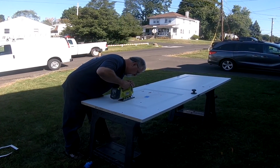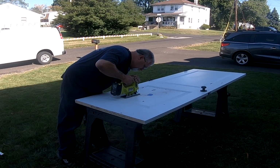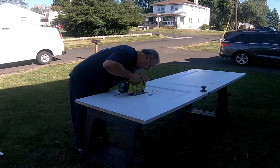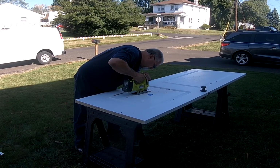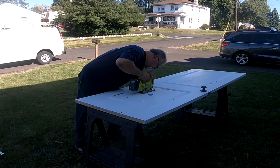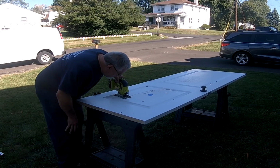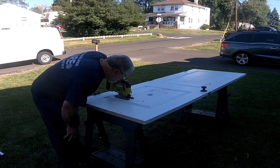Take your time. Don't rush this part of the process here. It's okay probably if you go over the line a little bit. However, you don't want to leave any of the material that's on the inside of the line, because that's the absolute minimum for the door to fit through, usually in most cases. The outside frame of a pet door is usually somewhere between 1 inch or 1.5 inches. So if you go over the line a little bit, 1/8 of an inch, even 1/4 of an inch, you're probably okay.